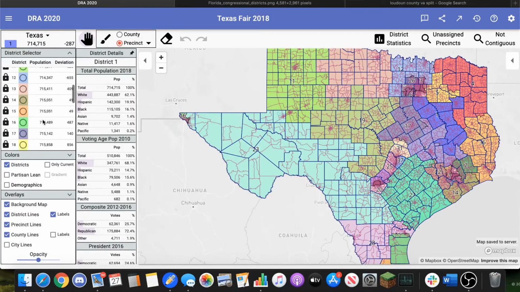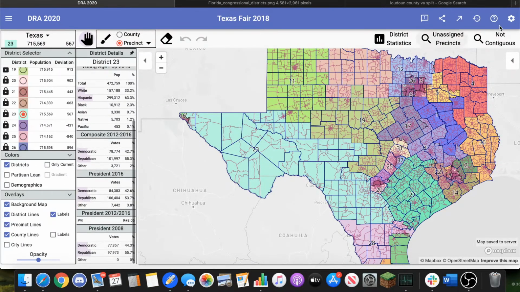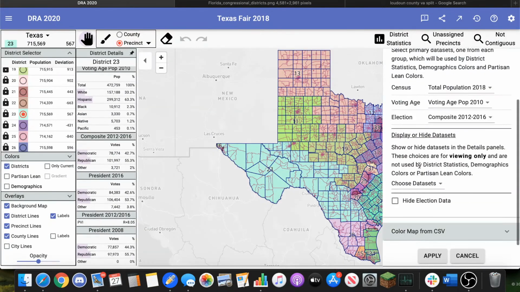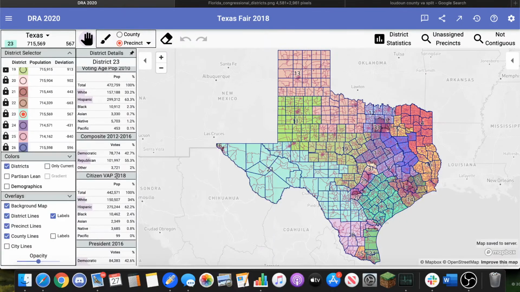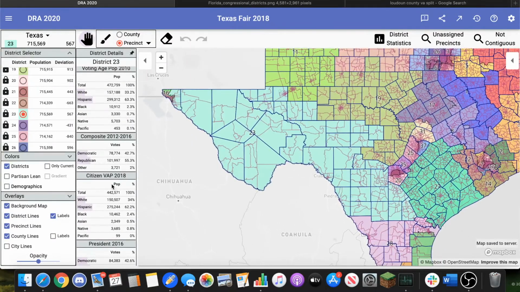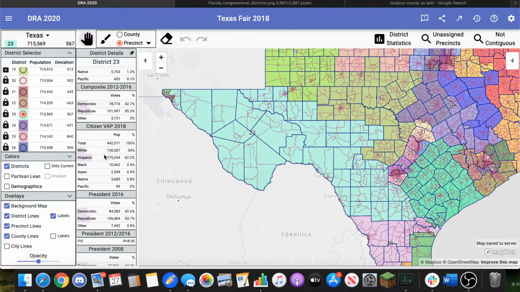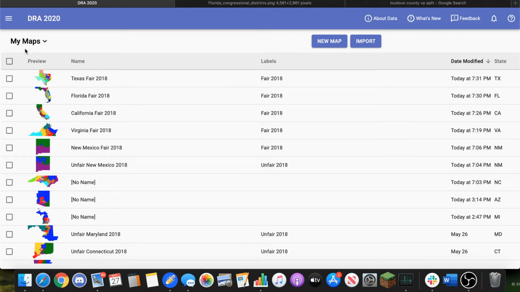So my 23rd district here is 70% Hispanic as of 2017. Throw in CVAP again, 62%. Yeah, 62% would work. And this 62% Hispanic district would have voted for Trump by 11 points, like the Hialeah district. VRA district does not mean Democrat district. Just FYI as to what that means.